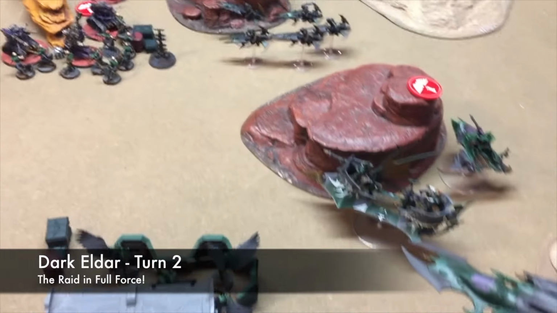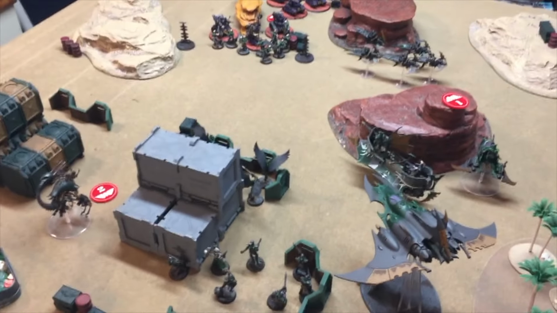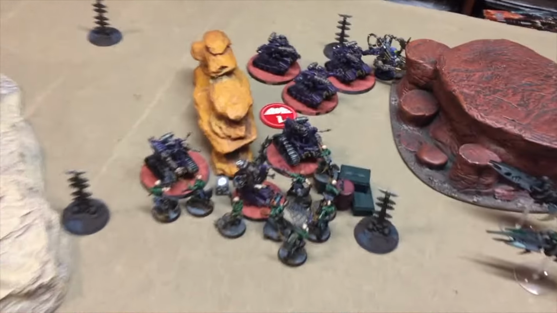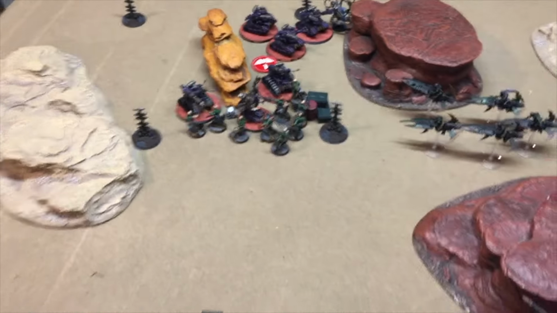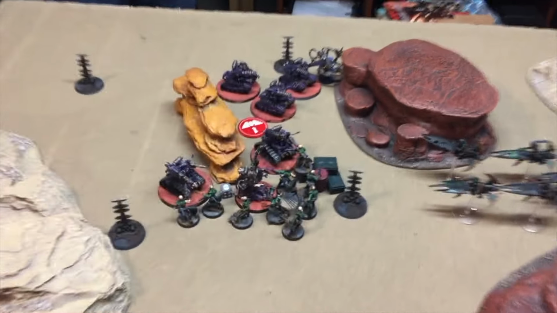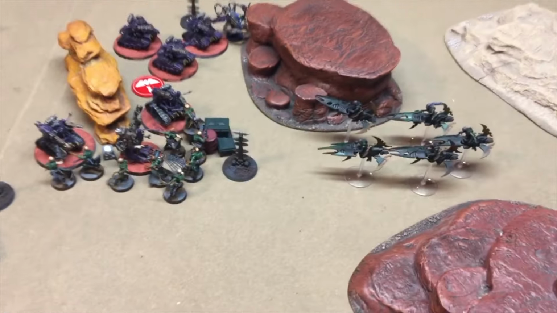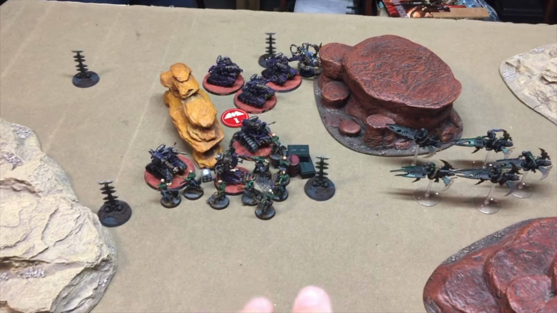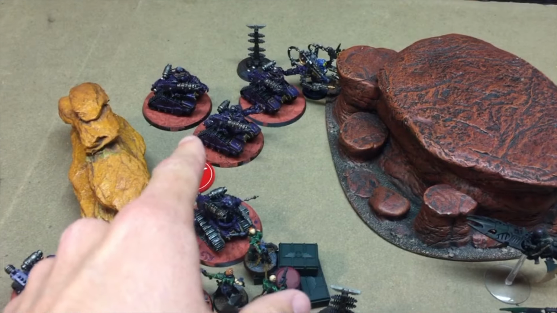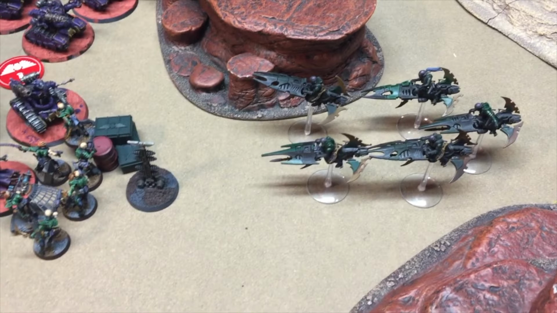Turn two for the raiding party of the Dark Eldar saw pretty much all the reserves show up and converge on the beleaguered cult Mechanicus digging force with the Space Wolf Iron Priest as well. So I decided to try and tie some stuff up in close combat. The reason I didn't charge them with the jet bikes is because they have AP5 close combat weapons, which would have made really short work of my jet bikes.